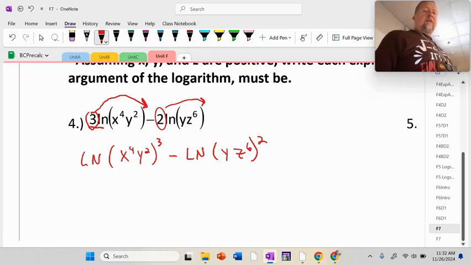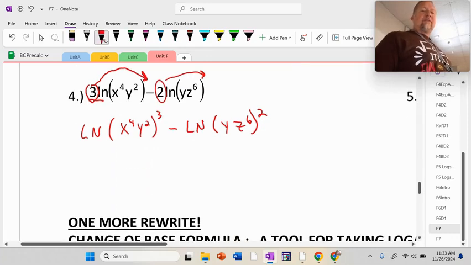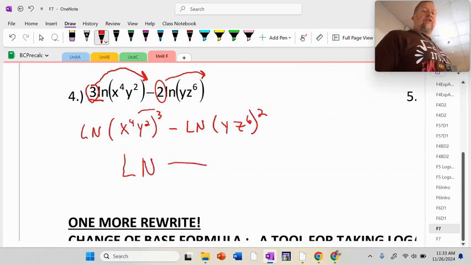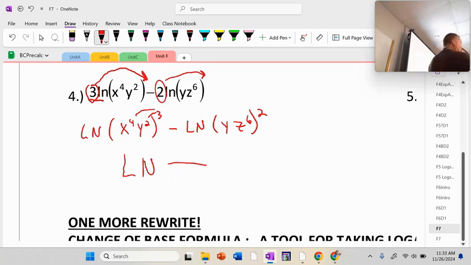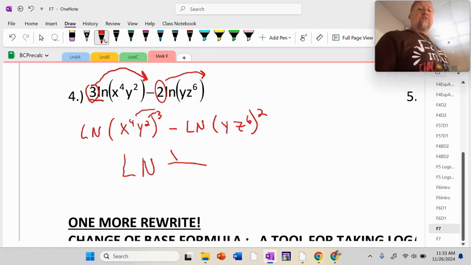Okay, and this is what I mean about you should be able to eventually do this. This turns into one big fat ln, and then we can go ahead and do our exponent rule, which we just covered anyway. We didn't do product raised to a power, though. But we did power raised to a power, which means what do I do with the 4 and the 3? What do I do with those? Multiply.